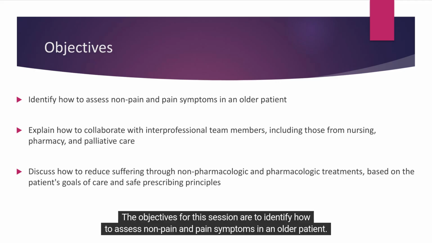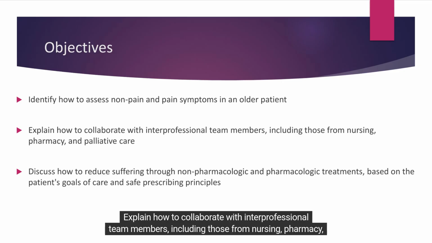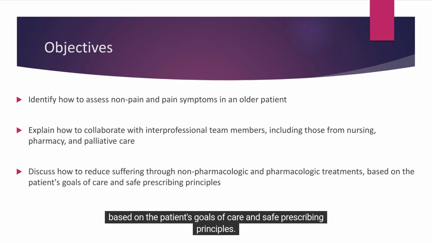The objectives for this session are to identify how to assess non-pain and pain symptoms in an older patient, explain how to collaborate with interprofessional team members, including those from nursing, pharmacy, and palliative care, and finally, we will discuss how to reduce suffering through non-pharmacologic and pharmacologic treatments based on the patient's goals of care and safe prescribing principles.